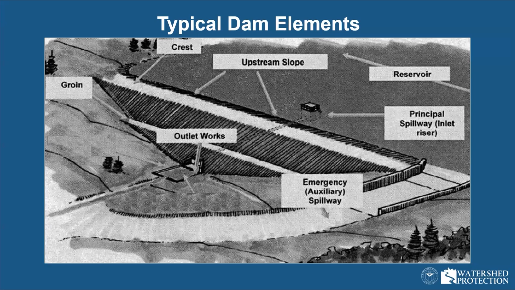But we have a principal spillway, also known as a service spillway, which is basically a pipe that allows water to go from the pond side to the downstream channel. And then we have also an emergency or auxiliary spillway, which is basically a low spot on the dam that allows water to go through during very high rain events and when the water gets really high in the reservoir side. So when you see this schematic, you'll see that there's water ponding on the reservoir.